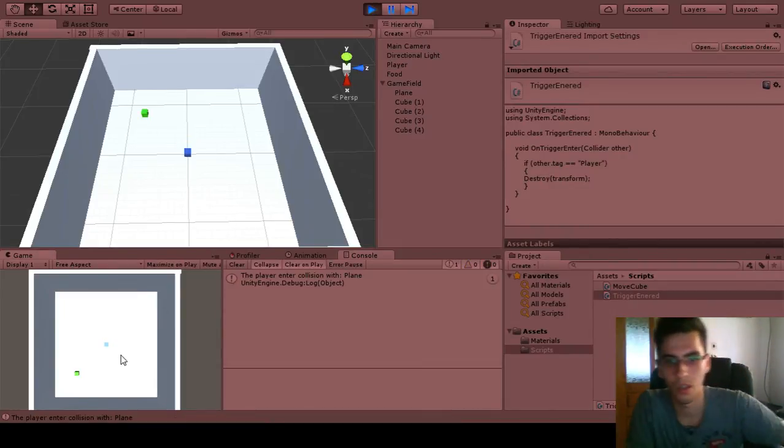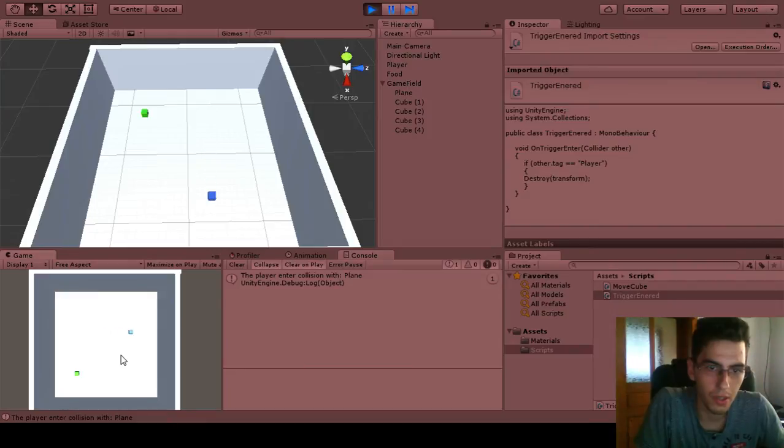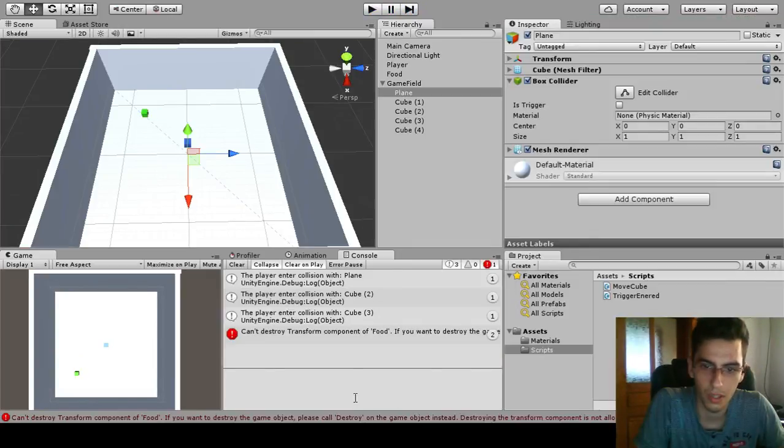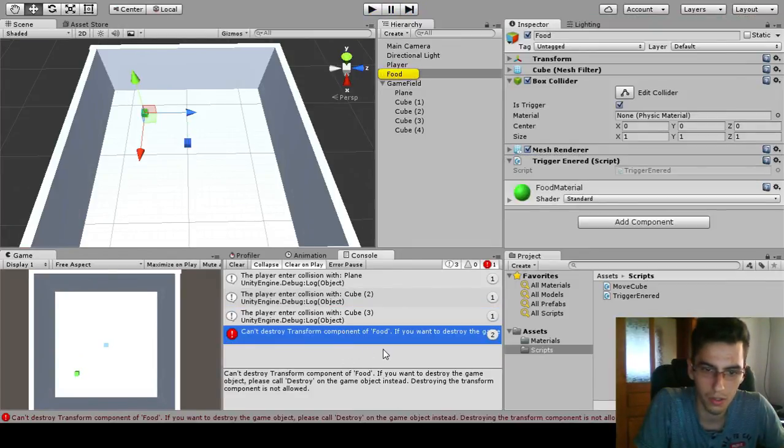Alright, so let's see what's happening when we hit that, because the control is pretty bad. Can destroy transform. It can destroy the component. So please call destroy on the game object instead. Yeah, we have to use the game object instead of that.